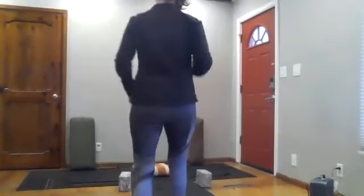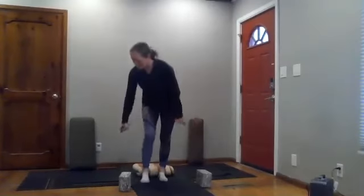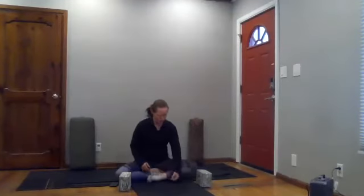As you find that comfortable seat, just like with any other practice, you're taking the time to shift and move around, move your sitting bones, maybe adjust what you're sitting on even. So if you need to, you can always be sitting up on something like a stool or a chair. But otherwise, take a few moments to move through your seat.